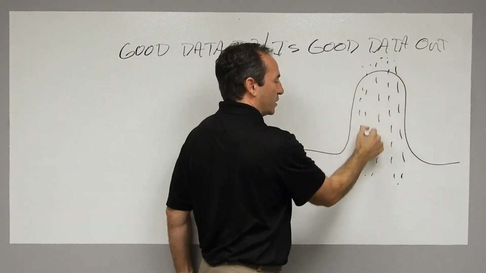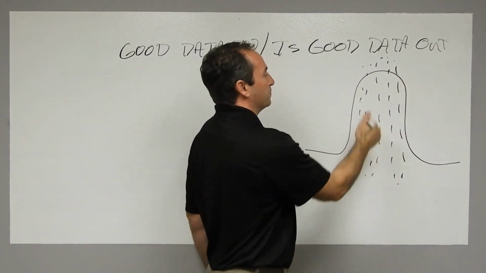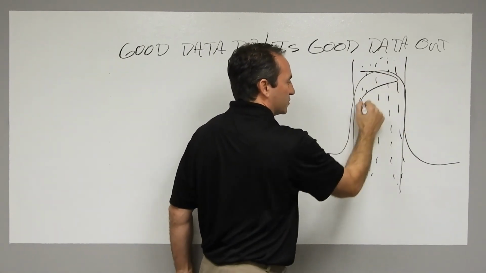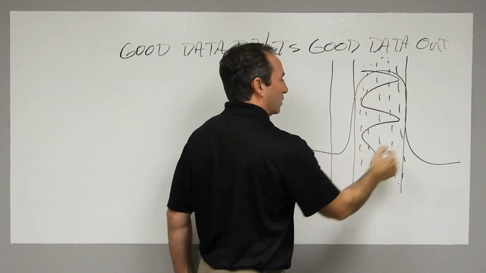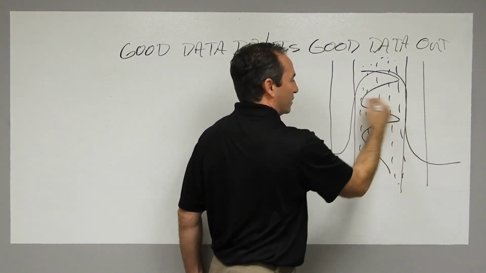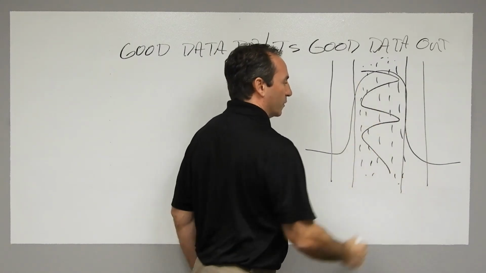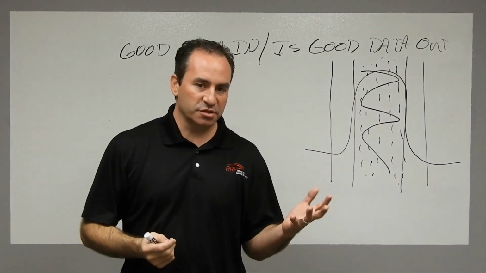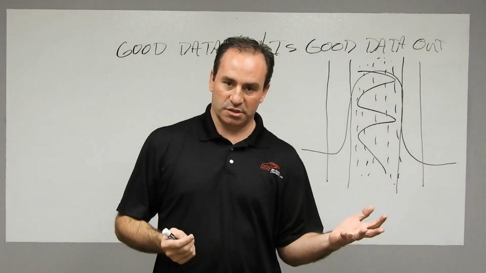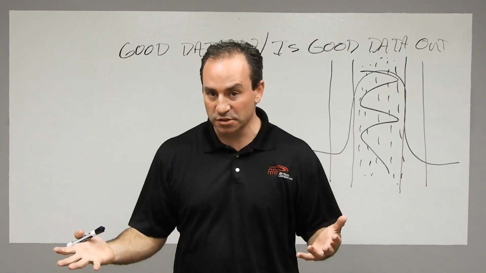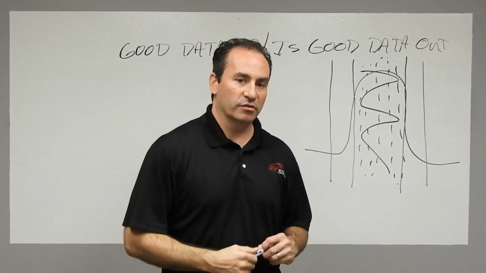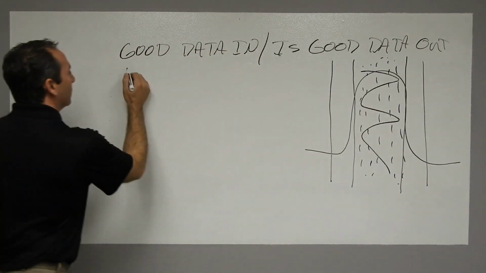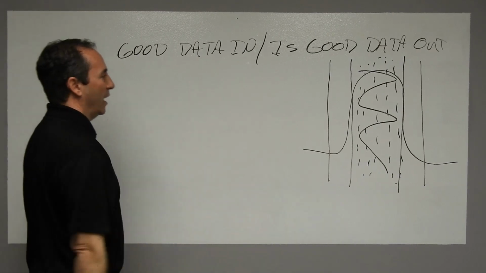And so it's our job to make sure that the solution has enough bandwidth that the good parts fall within this space here and the bad parts, of course, fall outside the band or the bell curve of good here. Really what we recommend customers do is have a master set of good images and a master set of bad images to run through the emulator to make sure that we can tell the difference between good and bad. So rule number 1, good data in is good data out.